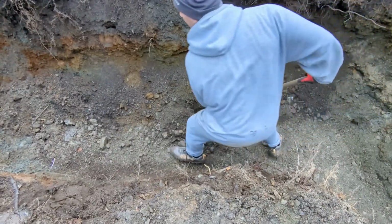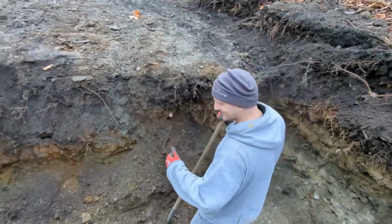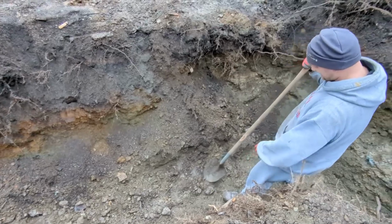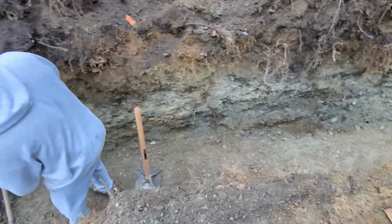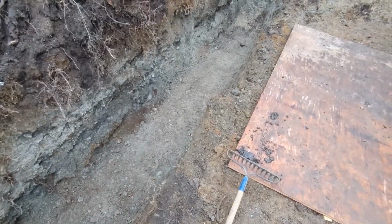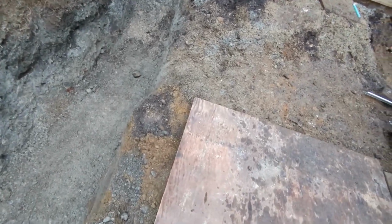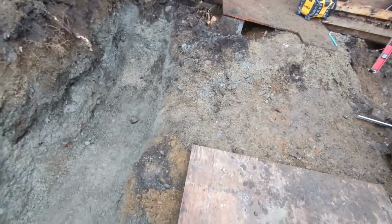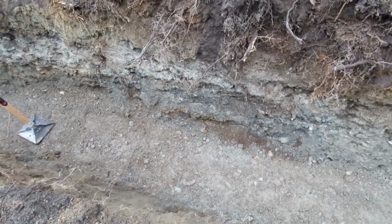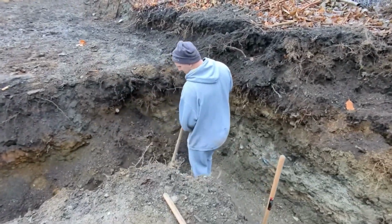So we're digging out, leveling out now for the footings. I'm supervising the work today. I'm doing pretty good, I think. Not that I can't dig. I'll show you what I'm doing. He's come along. We don't really need to crush stones to go here. I'm liking how packed this is. It almost looks like concrete. Up here we couldn't even dig into the last part. We're going to have to improvise at the very end there. You might not see it in the camera, but it goes up a bit. We're going to get a jackhammer, one of the two. So what I'm trying to say in a roundabout way is, it's common sense. It really is common sense.